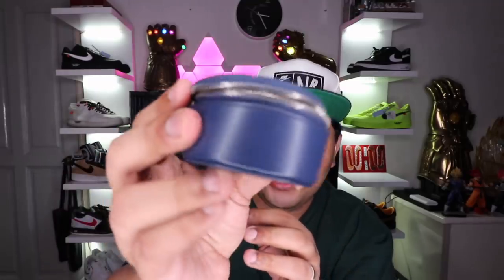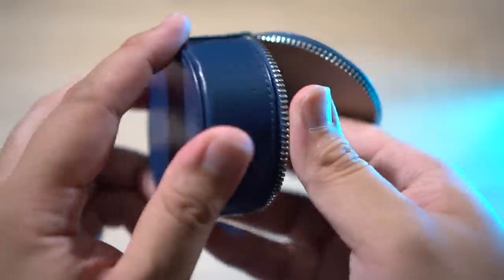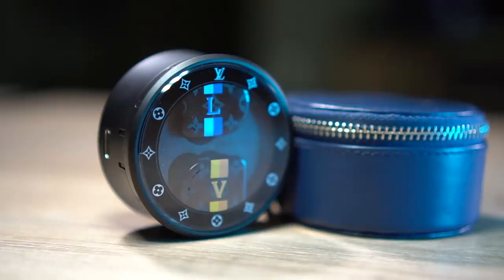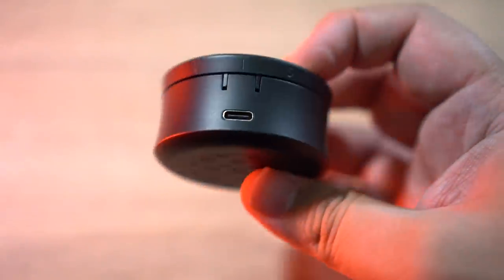What does that extra 40,000 pay for? First up is this genuine leather carrying case with the Louis Vuitton branding. It comes in a navy royal blue color with a tan zipper along the side. The problem is it looks cool but it's a bit hard to operate — it's not as smooth to open and close as, say, AirPods. You have to unzip it first to get to the second compartment, which is this charging carrying case — another exclusive for this device that you don't get with the 20,000 peso version. The build is solid steel with the LV monogram and a charging port at the bottom.